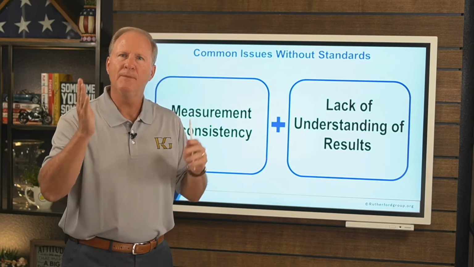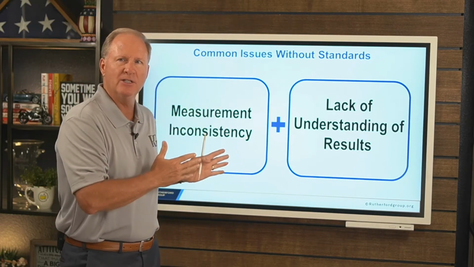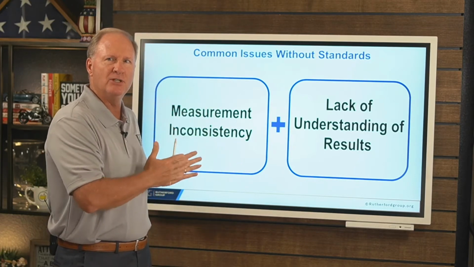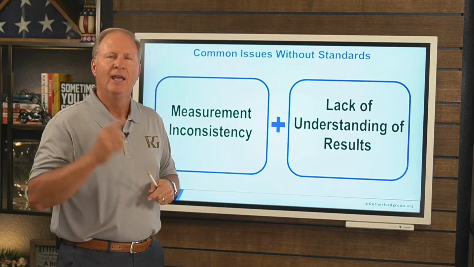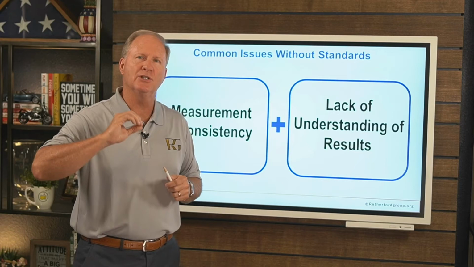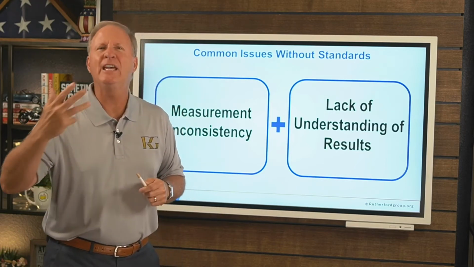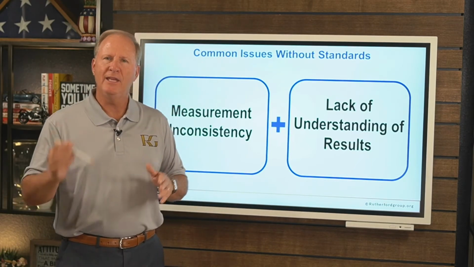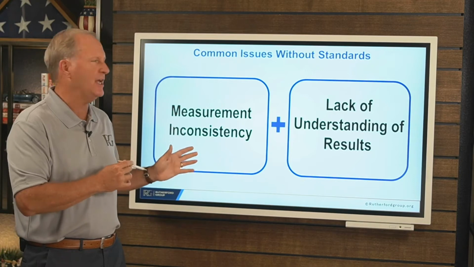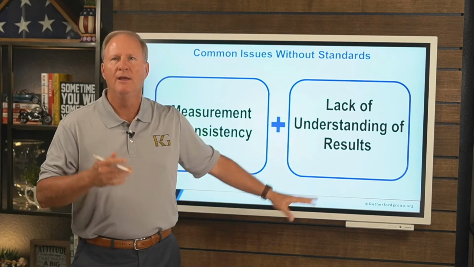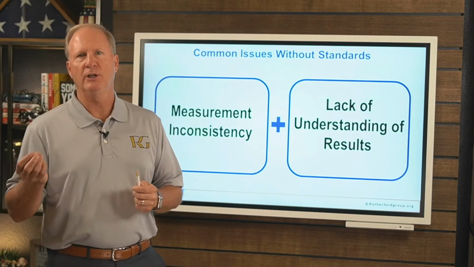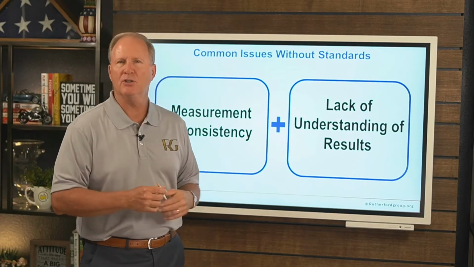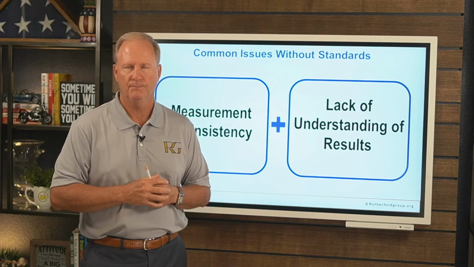When you have them, specifically measurement consistency, it means that the business has mistrust of the reports and analysis that you're doing. Your analysis may also not be repeatable going forward. And when they also lack understanding of your results, they may take inappropriate action, or there will be opportunities for improvement that are either missed or overlooked.